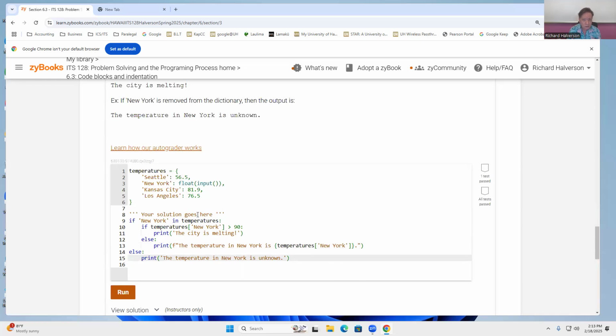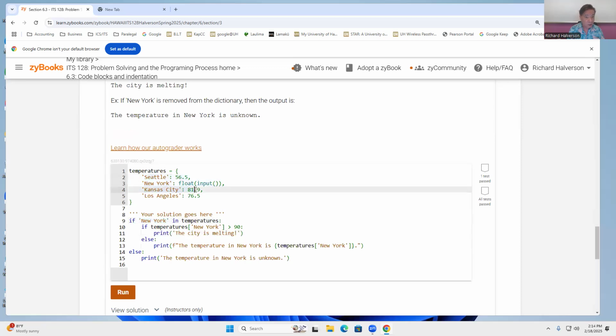If New York is in temperatures, so you're going to read something here. When this executes, when it gets to here, it's going to ask the user for something, and then it's going to put it in, and that's what the temperature of New York is going to be. And then it tests to see if there is an element in this dictionary.